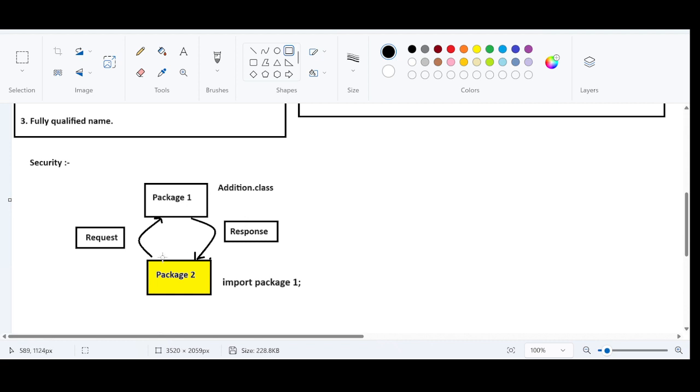Hope you're able to get my question. So in this case, I'm placing a request with the import keyword, I'm getting a response. Response is nothing but I have access to this. I have complete access to this. Privileges are given. Right, no security is at play here. There are no security constraints, but I want to place a restriction. Even if I place a request, the response should be access denied.